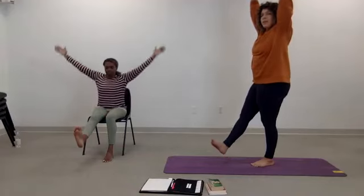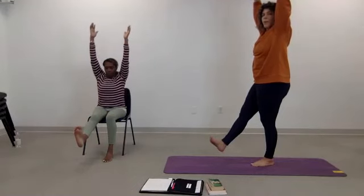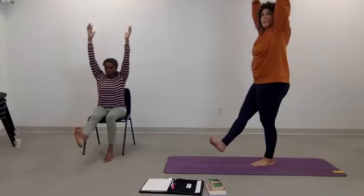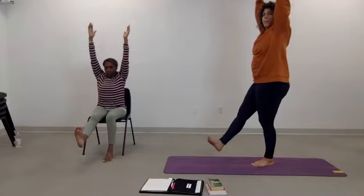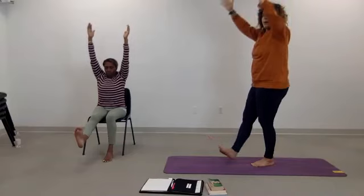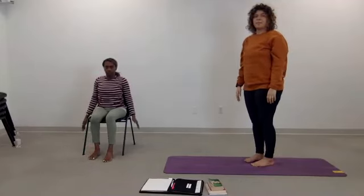And the invitation here is to breathe from my count, but know that you can let go of this form whenever it feels right to you. Breathing for four. Maybe we have some lengthened exhales here. Breathing for three. Breathing for two. Breathing for one. And releasing down, stepping that right foot underneath.